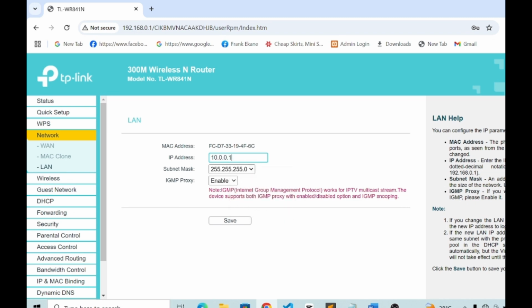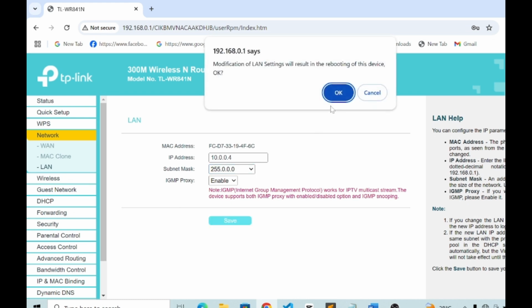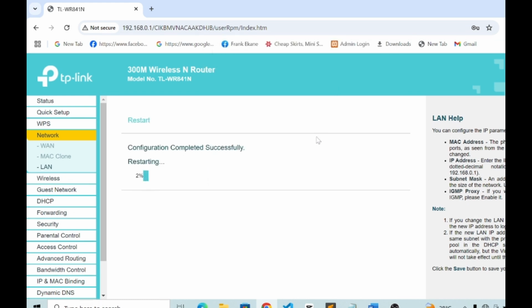Since the main router is 10.0.0.1, which will also serve as a default gateway, we can change this one to 10.0.0.2, 3, 4 or whatever. So I'll just give it .4. And after that, we need to change this subnet mask to that. Once you're done, you just click on save. Click on yes. So the router is restarting. After restarting, it will log you out, so you have to log in again.